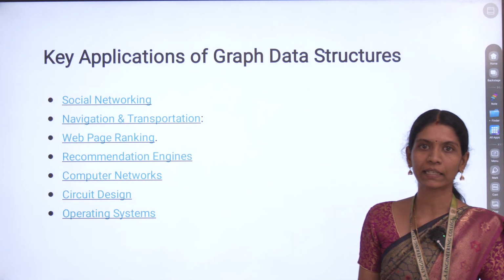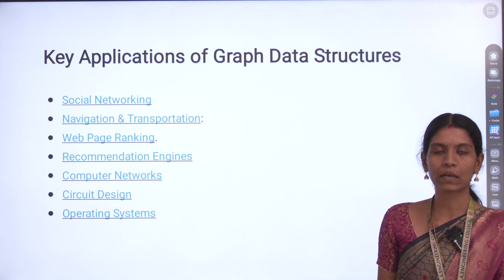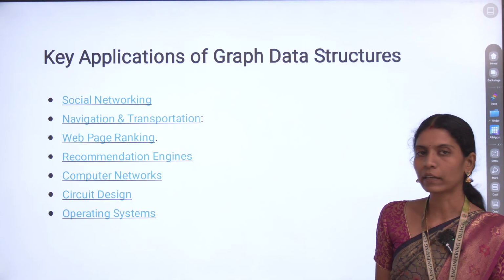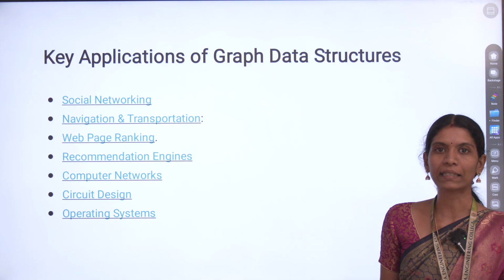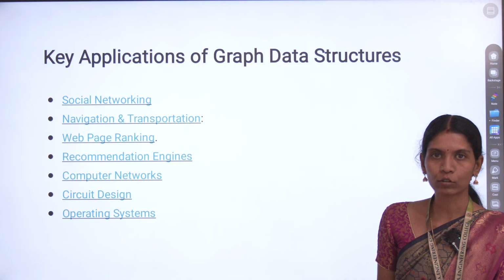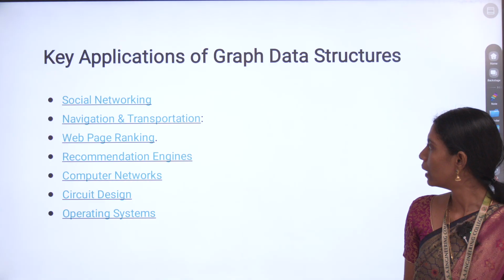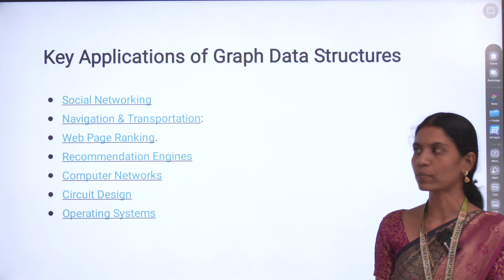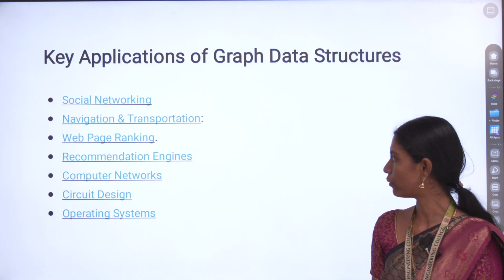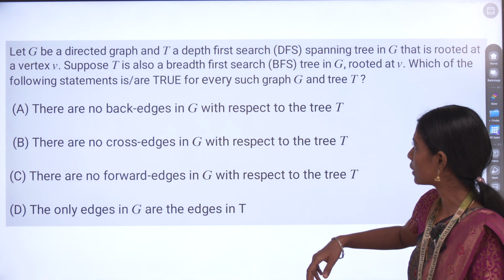Mainly we use graph applications in social media networks like Facebook and Twitter. We take as an example Facebook as a weighted graph and Twitter as an unweighted graph. And navigation in transport, we use GPS location to track easily with minimum cost or minimum distance. And web page ranking, in Google rank, among n number of searches, we need only 1 or 2 searches. It is an example for minimum spanning tree. And computer networks with router protocols, how much cost is defined, and circuit design and OS. These are the real-time applications of graph structure.